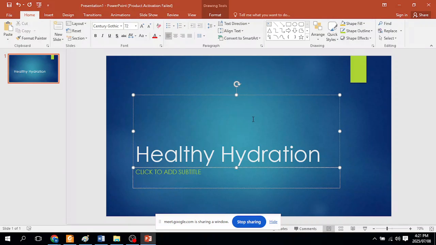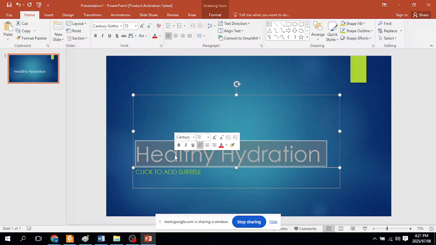Okay, so that is how you will zoom in and how you will zoom out of a presentation. And okay, another thing I want to show you is this. If you want to select a word, you can select the word the long way by just selecting it like this. Okay, that is one way of selecting. You can also double click on a word, which will select the word like that. And if you want to select the whole sentence, you will triple click, and that will actually select the whole paragraph, but it will also select a line.